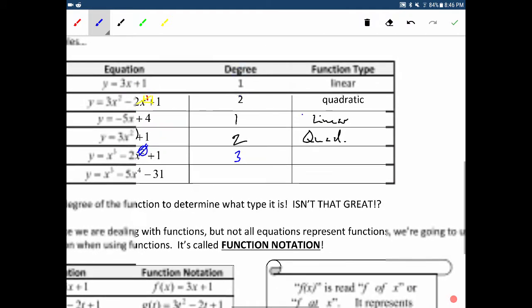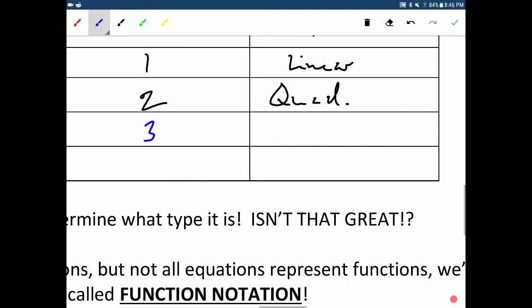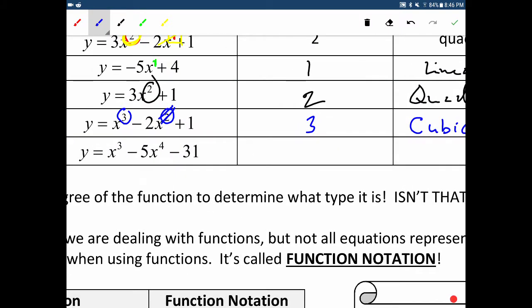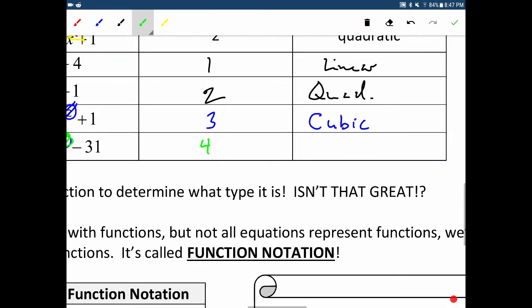Okay? And what type of function is that? Well, we haven't learned that. That's actually called a cubic. And you won't likely learn about that because it's really not all that important. Okay? Similarly, here we've got one. It's got a 3. It's got a 4. We don't care about the 3 because it's smaller. All we care about is that 4. So the degree is 4, which makes this one, it's actually quartic, but again, we're not going to learn about that.